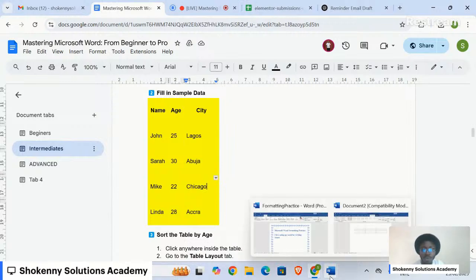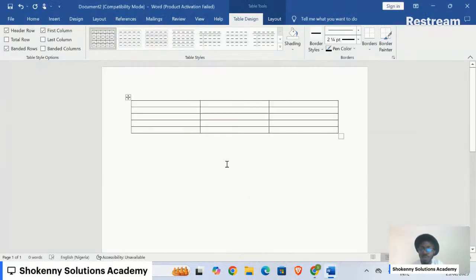Okay, so I'm going to come back here. So I have name, age, and so I'm going to come here, put name. After I'm done typing name, I will click on the tab key on the keyboard, age, tab, then city. Then I will come back here. Sorry, the city. So I clicked on tab again. The name of the first person is John. John, I think John is 25, and John is from Lagos.